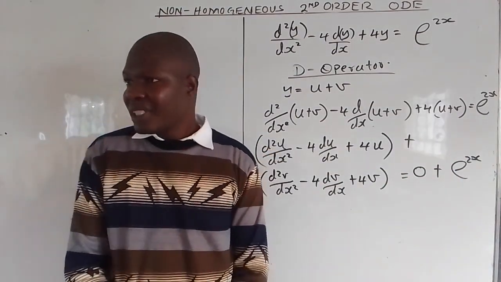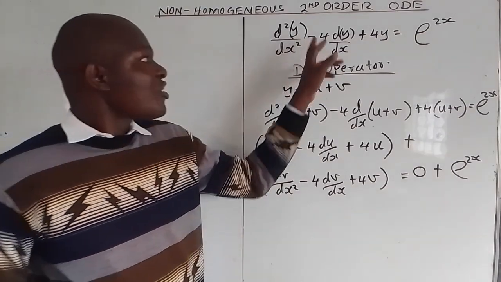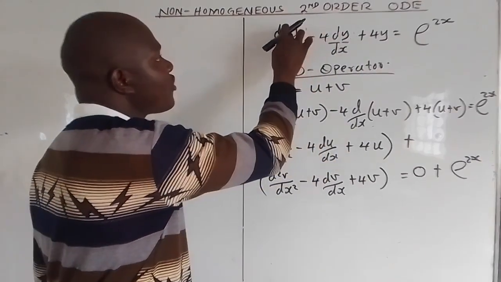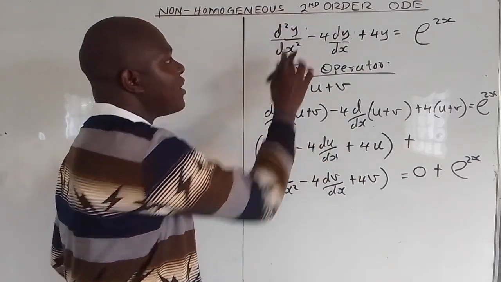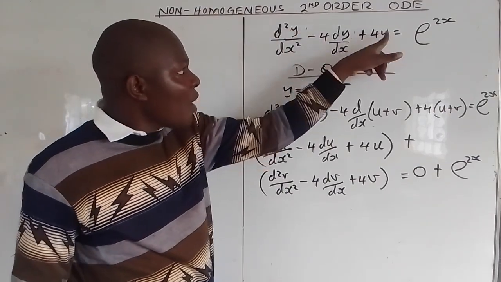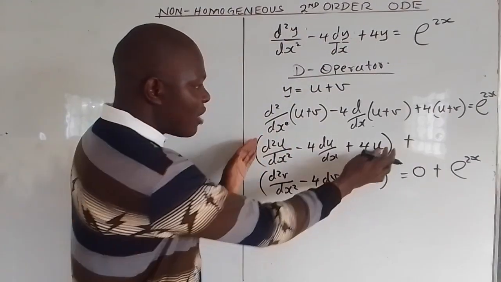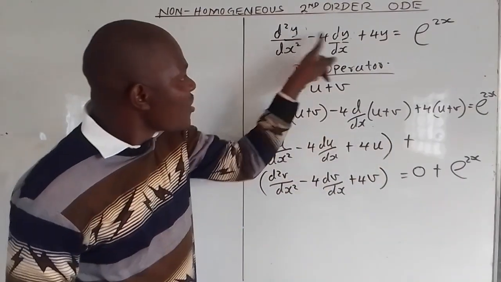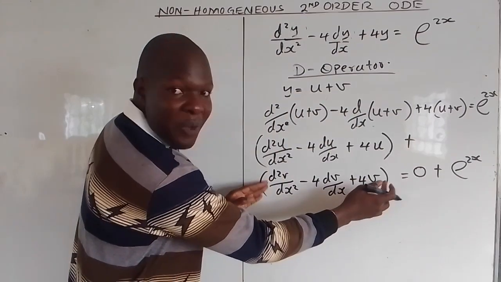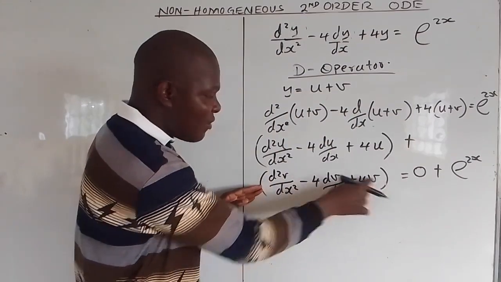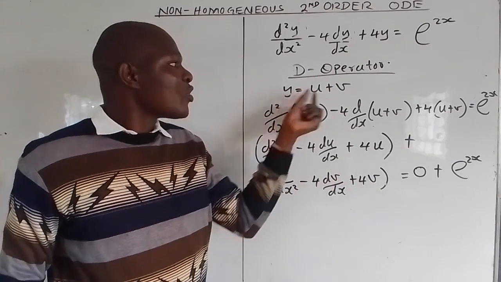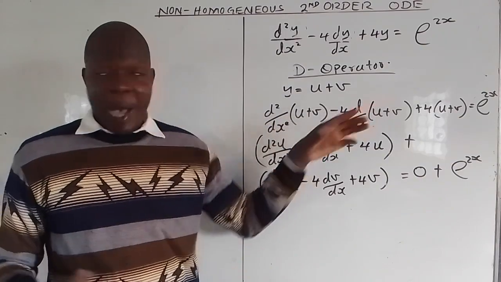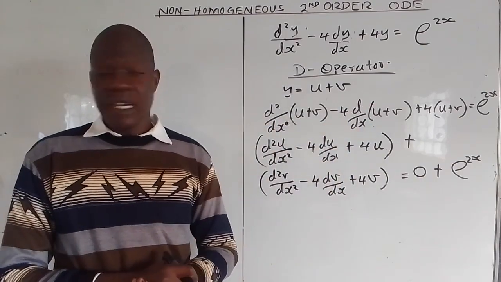Are you seeing that? So you can see the equation has remained the way it was. It was d squared y over dx squared. So where there is y, if you put u, and where there is y, if you put v, you can see that same equation remains the way it is. So it is the sum of the two because y is u plus v. That is the easiest way to expand it and collect the terms which are similar.